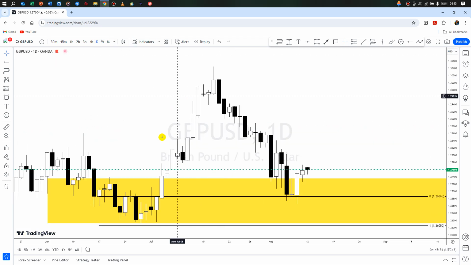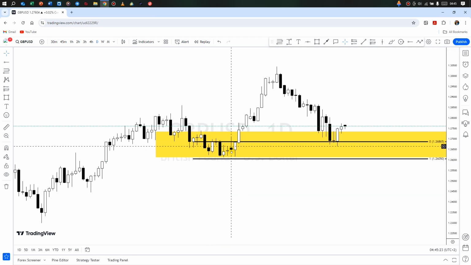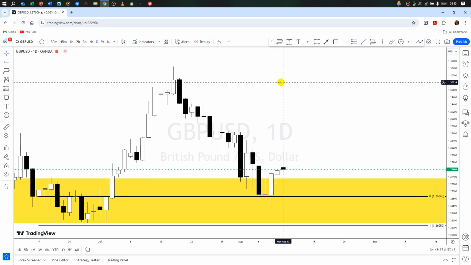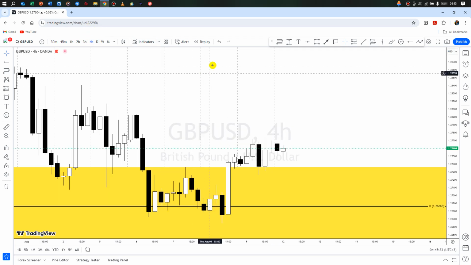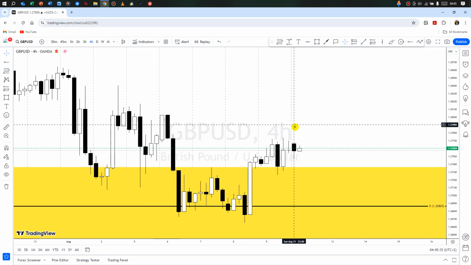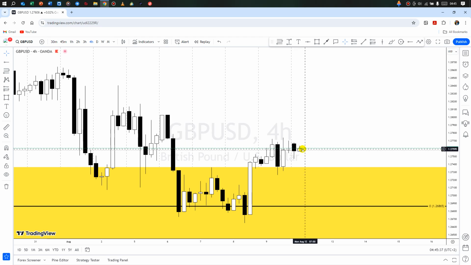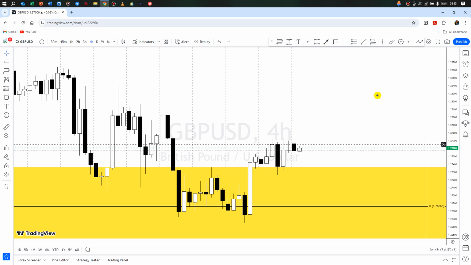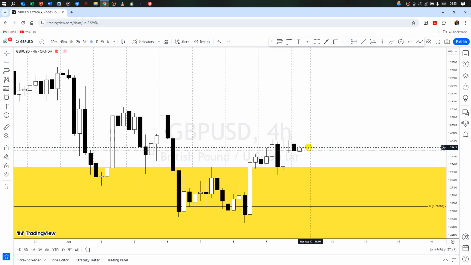On the daily time frame, you can see that the price is also rejecting from a daily demand zone. So in this case, you are not focusing on the daily time frame. You will skip to your 4-hour time frame. Please pay attention to this one. Skip to your 4-hour time frame. On your 4-hour time frame, make sure that you look at the current market price.